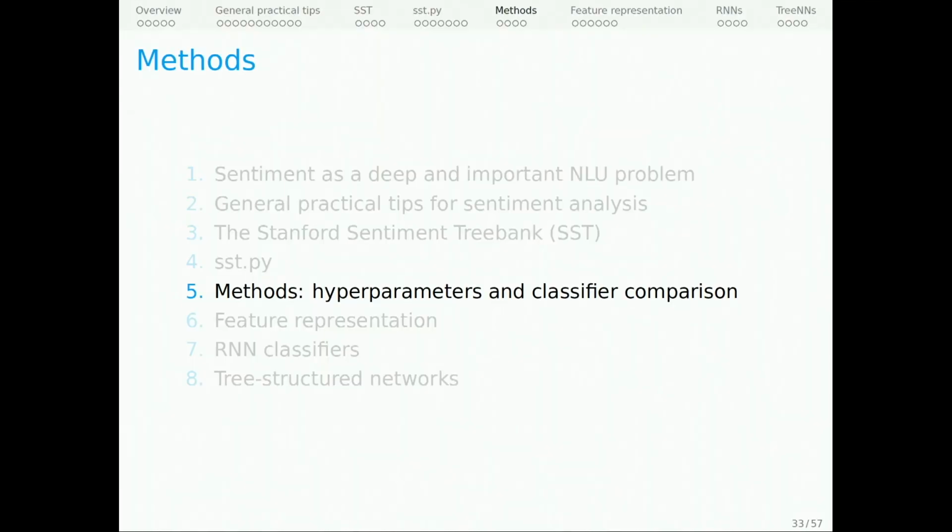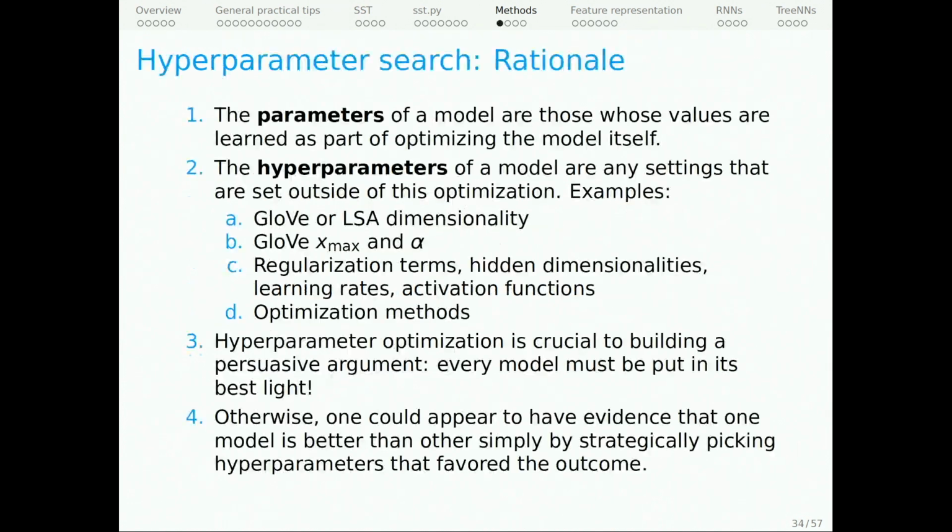All right, let's dive in. We have budgeted some time later in the term when you guys are in the thick of your projects to talk a lot about methods and metrics. And we're going to return to the two themes that I'm going to introduce now in that context and kind of talk about them, even with a little bit of philosophy behind them. But I want to introduce them now because I think that both of these can make you a better experimenter right from the start. And those two things are kind of hyperparameter exploration and classifier comparison.